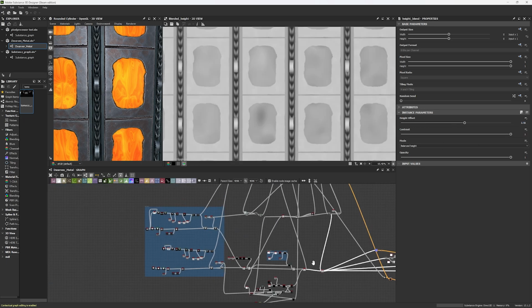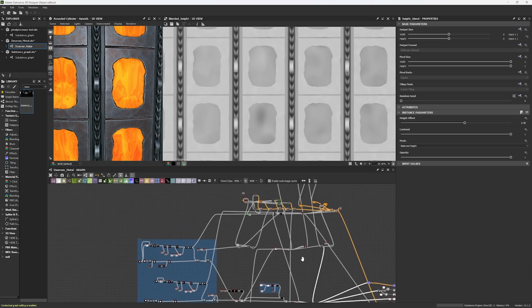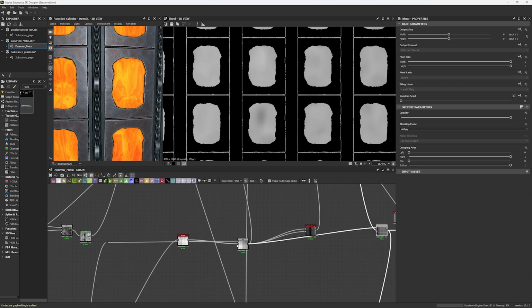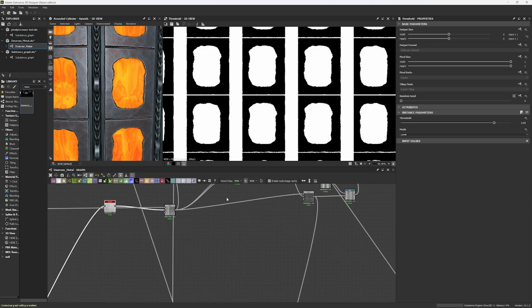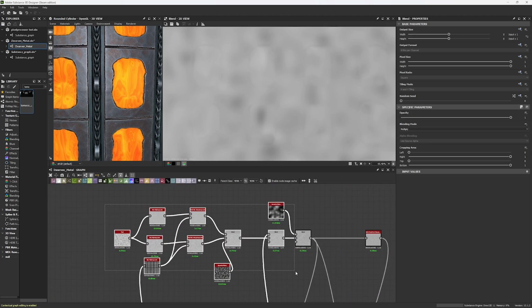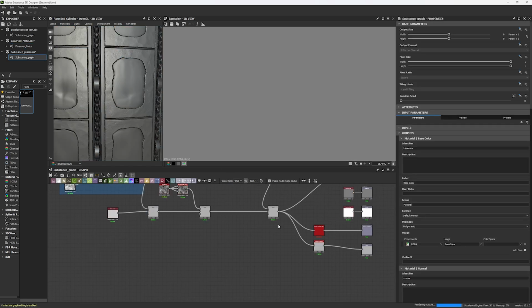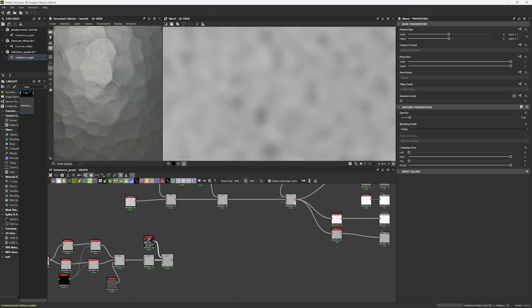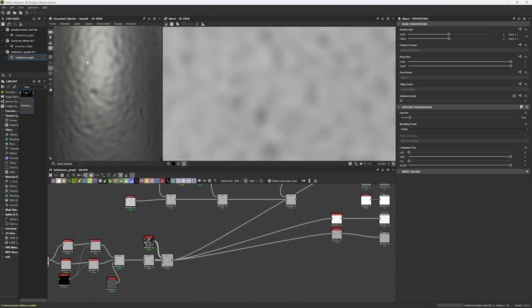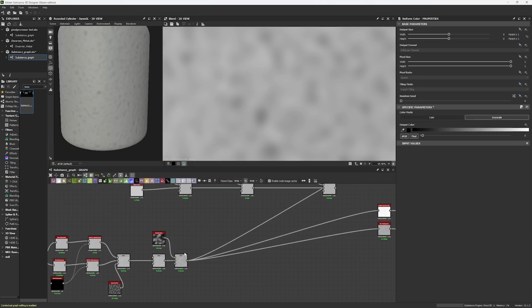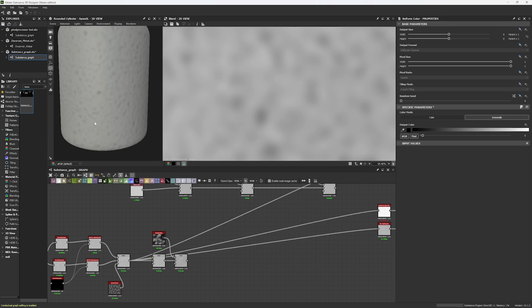Finally, we need to do the molten lava, and that's going to be the funniest part because it's kind of a liquid experiment. So we need to follow this area here, and in order to do this, we need to see where we are adding this, because the molten lava is something I recently did. And this molten lava, I'm going to take it to our substance graph we had before. This is a test graph where we did the metal, and I want to see the result of this. We're going to see it by plugging it here, and you can see that it's kind of a liquid result. If I remove my metallic surface, it's going to feel more like it. If we go here, maybe more.